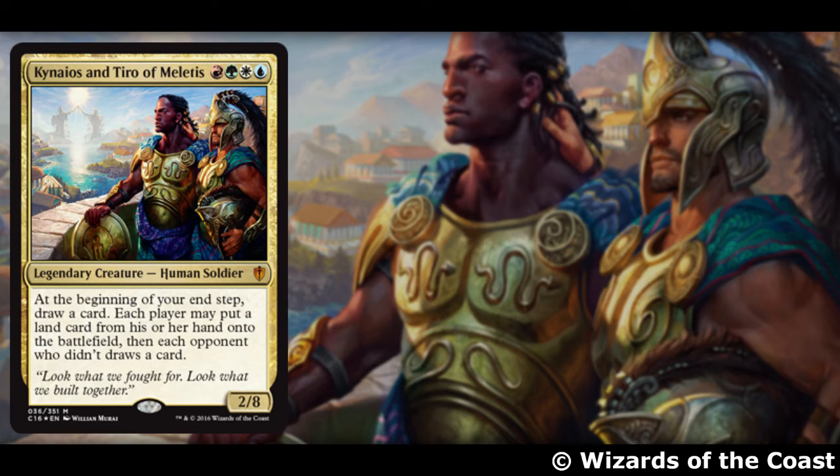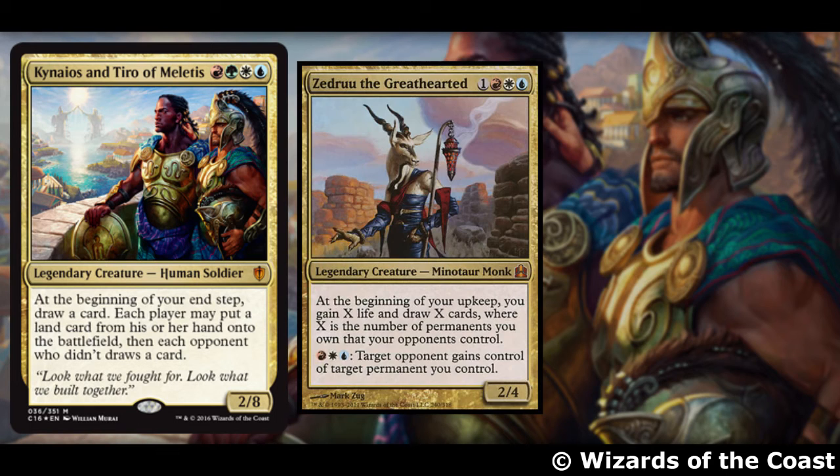I kind of want to build a group hug deck that's very, very huggy, not so much a group slug deck. And if I were to do that, I would definitely pick these guys, I think, over anyone else. Like Zedru the Great-Hearted, he says he's a group hug commander, but anyone who's thought about building a Zedru deck knows you're not playing a group hug deck with him. But these guys are like, you want to do more group hug, I think.